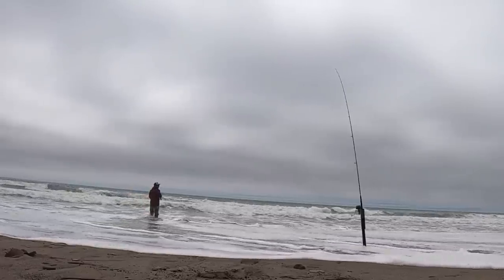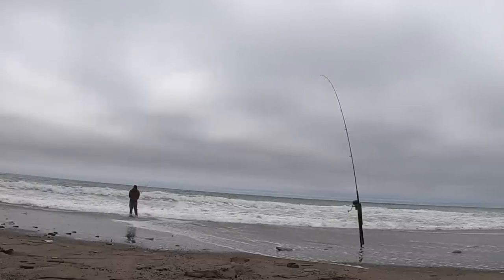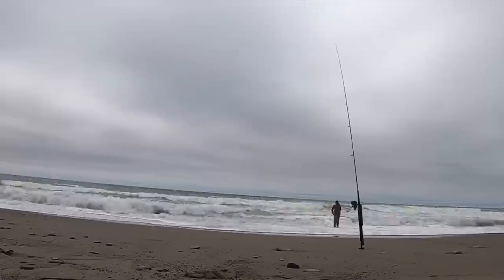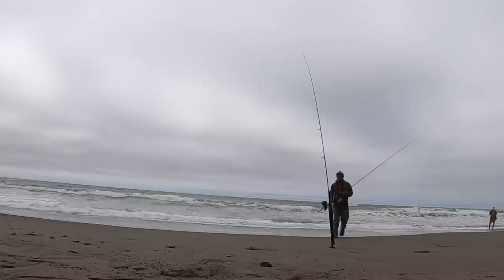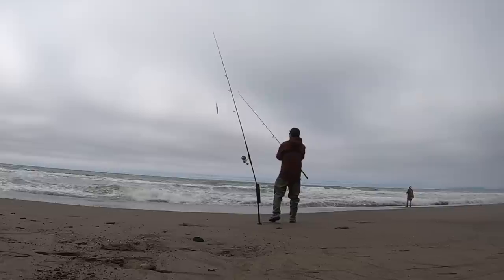This is a good spot right here. Watch my pole. I don't know if you can see my poles, but watch it. First cast on the lure. Let's do it. Catch a fish. All right, let me check my baits. You have to check it from time to time because sometimes the bait will just come off the hook and you don't want to waste your time waiting for nothing. All right, let's get back into action.